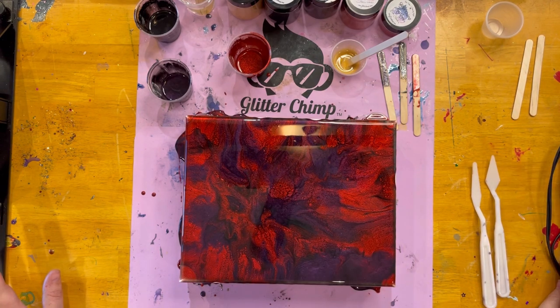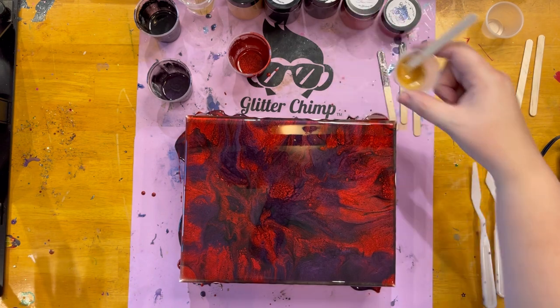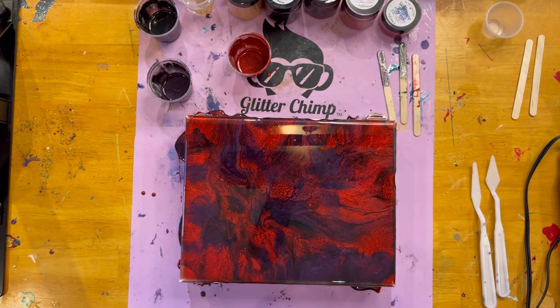Okay. Wow. I'm so excited. Okay. This turned out so good. So next I'm going to go in with some medallion, and this is just to add a gold accent. Now you could just call this done and let it sit and cure overnight. And I do recommend this sitting for at least 12 hours because you really want it to have a good, hard cure before you pick it up and touch it.